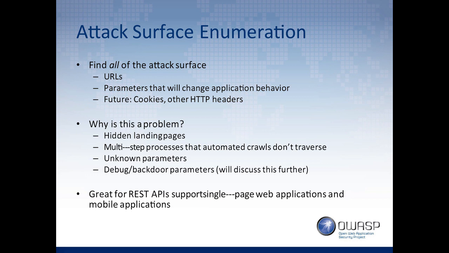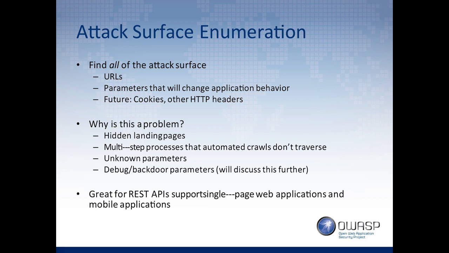So for attack surface enumeration, we want to identify all of the URLs in the application's attack surface. And we want to identify all the parameters that the application is going to ingest that are potentially going to change the application behavior. And as we advance this technology, we're going to improve the quality. Right now, we're just pulling in GET and POST parameters. In the future, we're going to be extending this to also support cookies and other HTTP headers, because those are also in the request going into the application and comprise a slightly less popular but also important part of the application's attack surface that you need to be able to track and assess the security of.